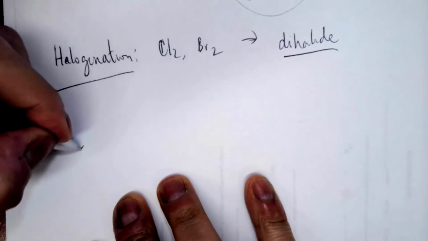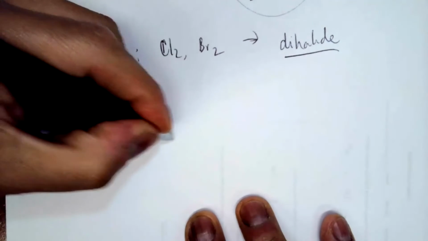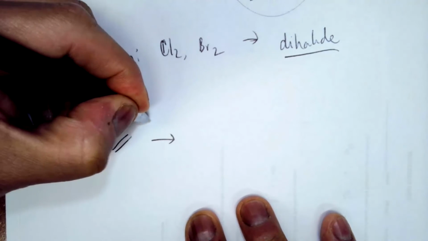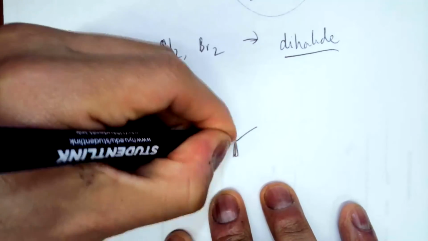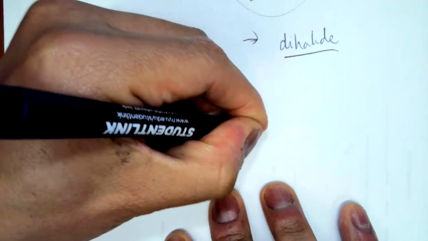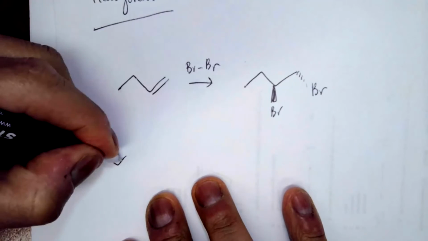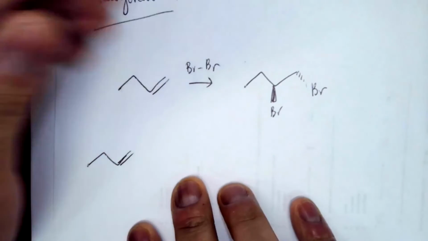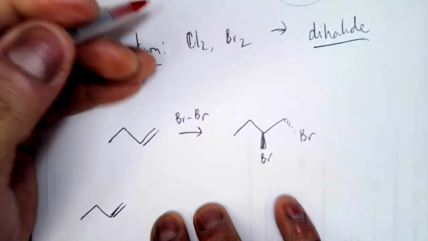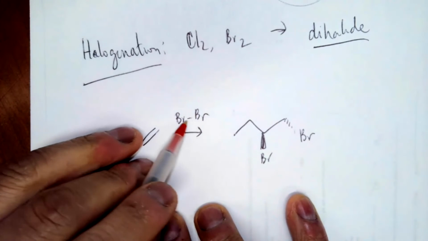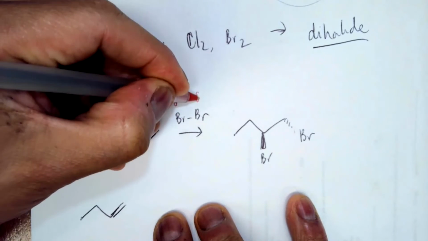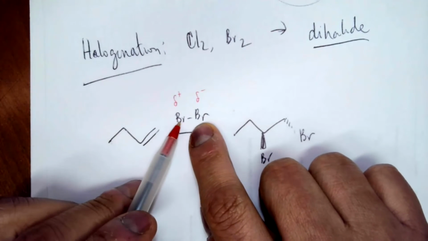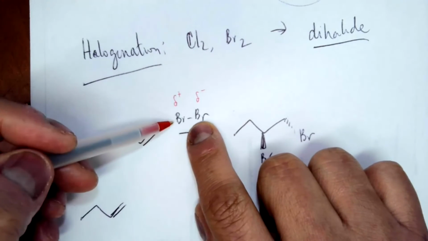So we have an alkene. I use Cl2 or Br2, doesn't matter. And we get this compound. Trans. Okay, so what happens? Right? So the mechanism starts with the alkene. In the case of the bromine and the halogens in general, there is what we call an induced dipole or an instantaneous dipole, meaning that the bromine will get polarized, getting an instantaneous dipole moment. It's a very short time, right?